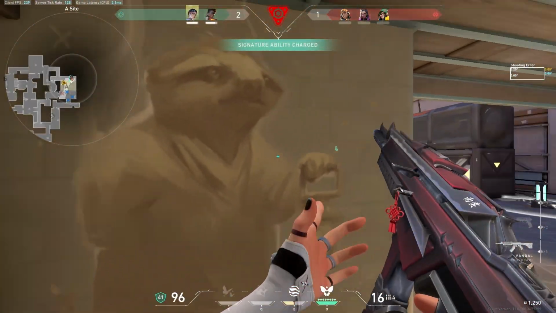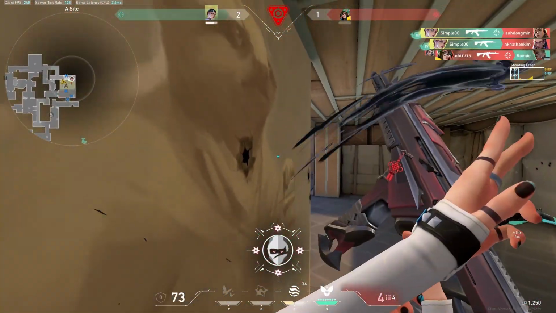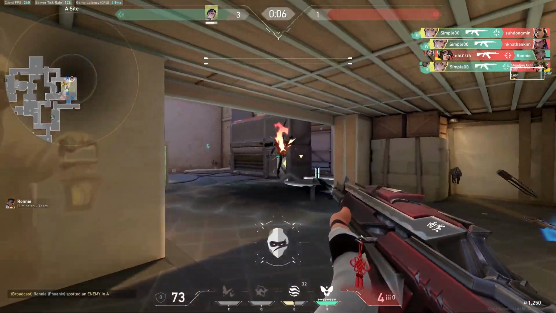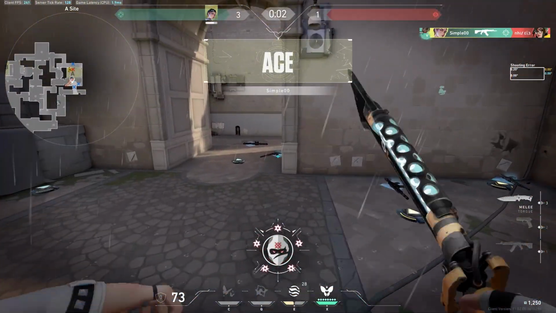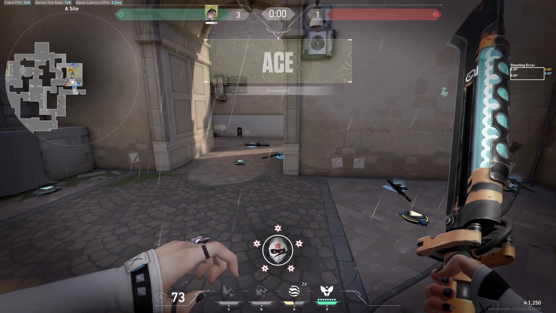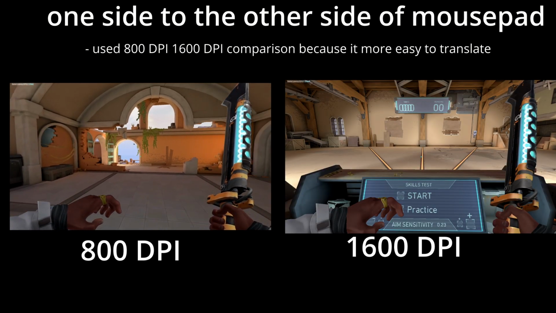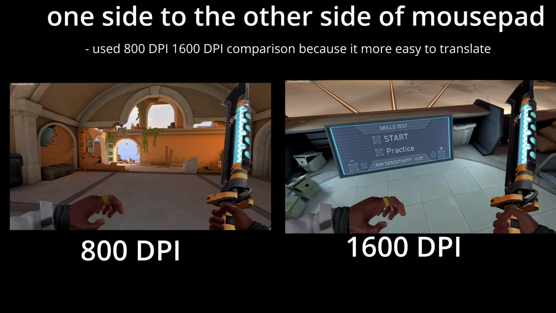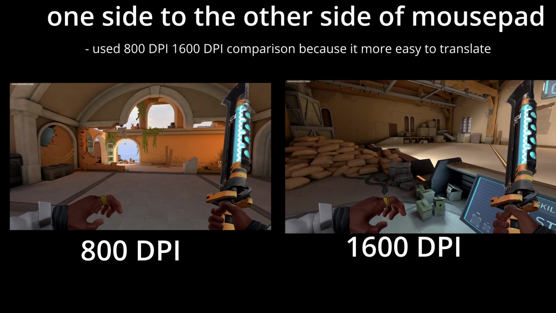Important thing to figure out before sensitivity is DPI. This means dots per inch, and this simply means how many pixels your mouse cursor moves per inch, and this affects your cursor speed. And this is the first thing you'll need to figure out before picking a sensitivity, because DPI affects your aim, because if you're on 1600 it will be way faster than 400. So when it comes to DPI, pick one that is comfortable to you while using your PC. Most common are 400, 800, and 1600.